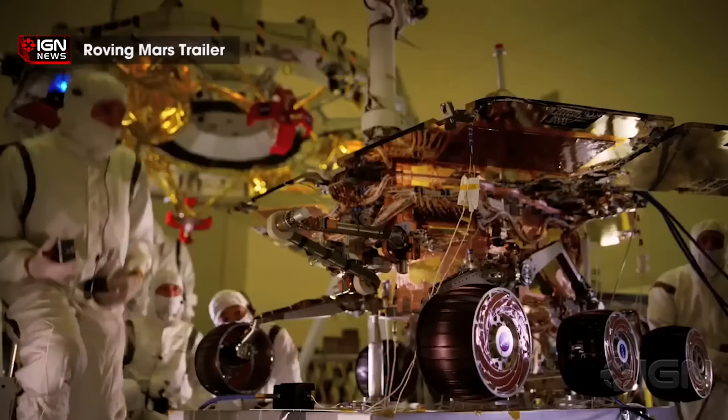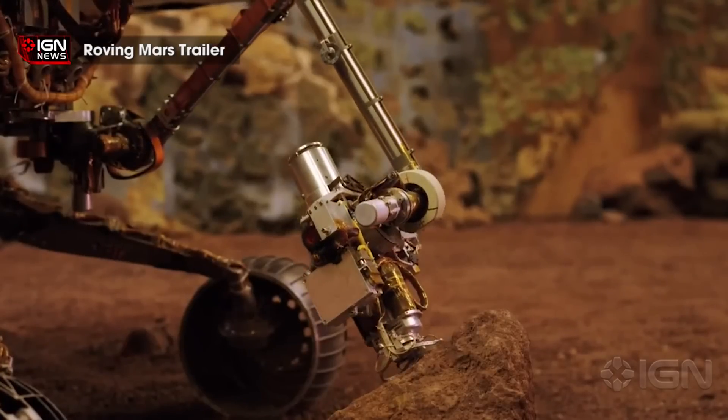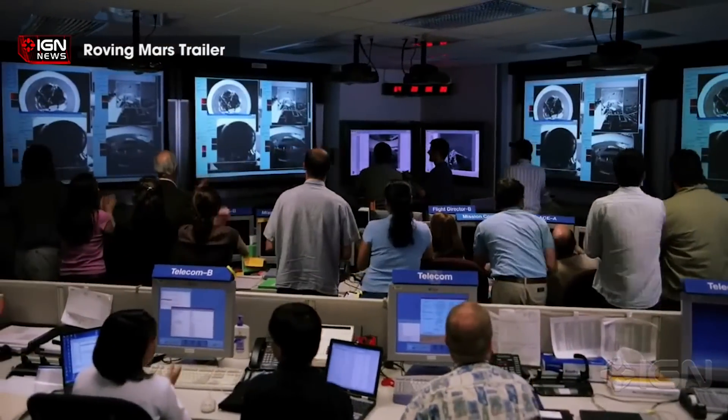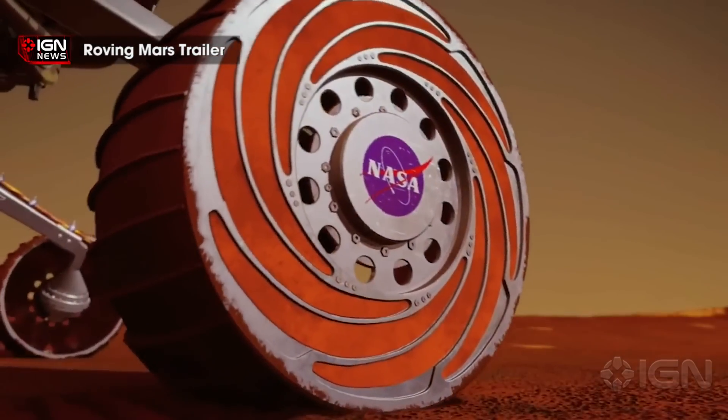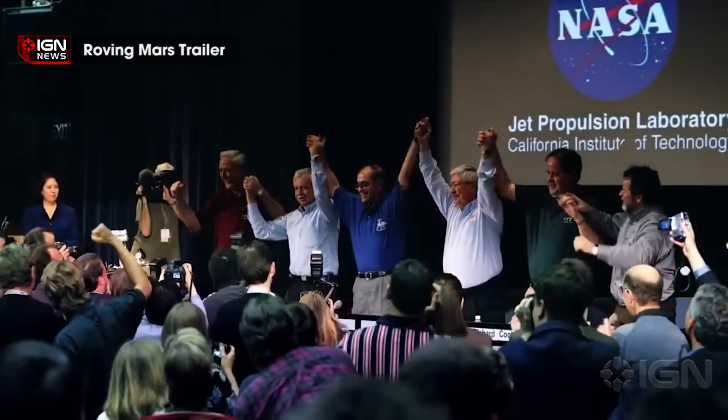'Working with Carolyn, we're trying to bridge the gap using volcanoes here on Earth for practice. We're learning about how volcanoes erupt here on Earth too, and that has a lot of benefits in its own right.' The team used the concept of another robot called DROP — standing for Durable Reconnaissance and Observation Platform — and redesigned it to work inside a volcano, creating the two-wheeled robot called VolcanoBot.